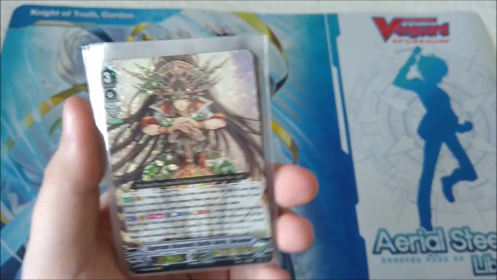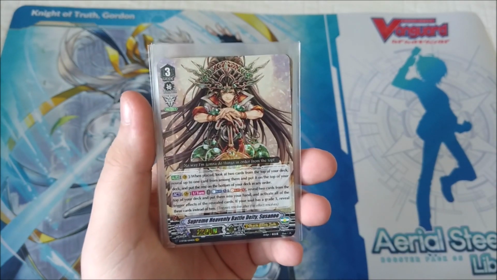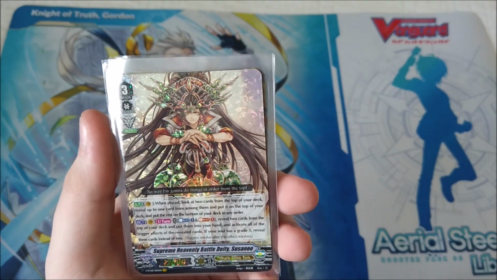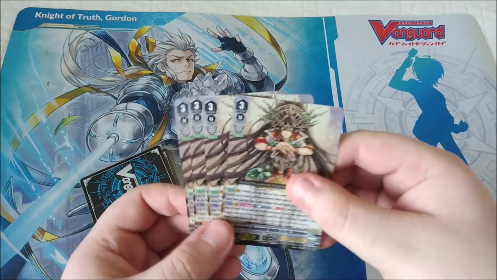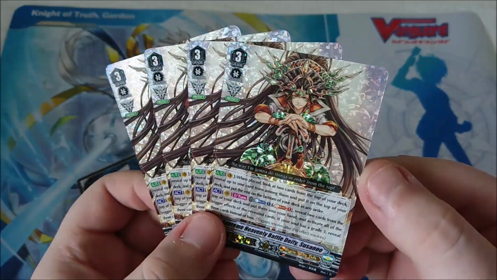Yeah, this looks really nice in person. Like, I've been looking at this card so much on Cardfight area, and yeah, actually seeing it in person is just nice to see for a change. But yeah, that looks really, really nice. So of course we have 4 copies of Susano here. We've got all 4 copies. Looks really, really nice. Really cool.